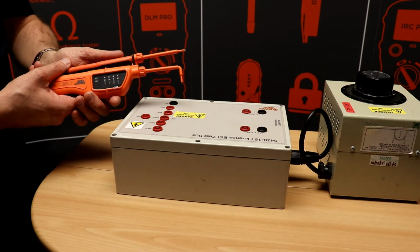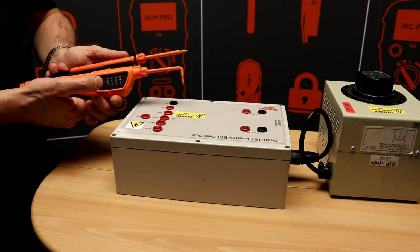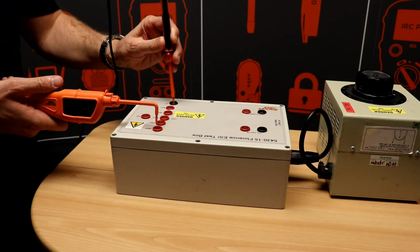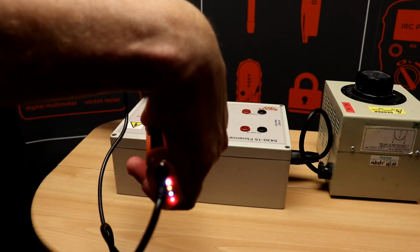To indicate a voltage present, the VIP ESI has a colour-coded independently operating bank of LEDs. There's also indication on the base of the tester.